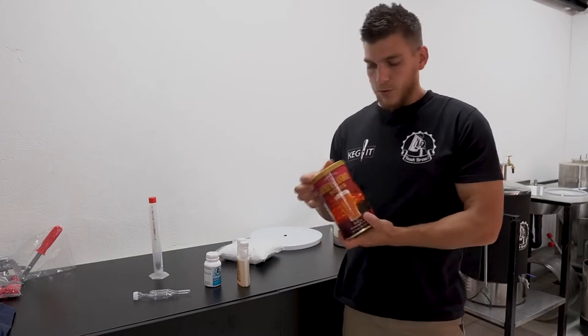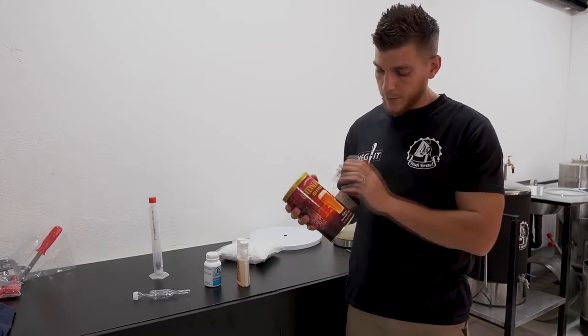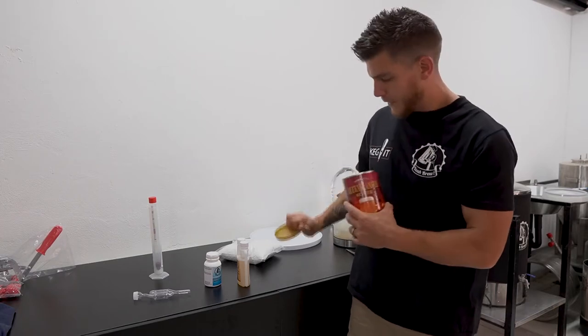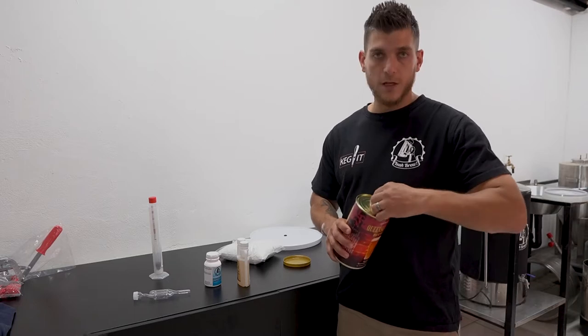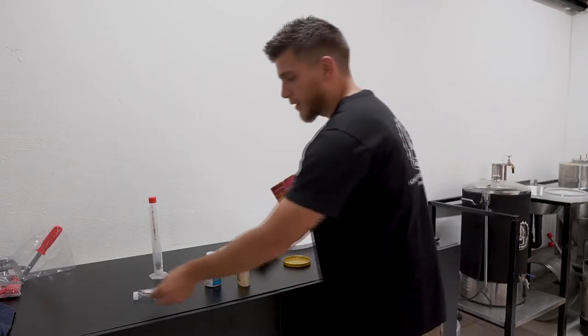Then you're going to get working on your beer can that's included in your kit. Now normally we include a lager; today we're going to brew the Queensland Bitter. So you remove your cap, and underneath the cap you'll find a small packet of yeast, which you're going to set aside for now and pitch when the temperature is ready.